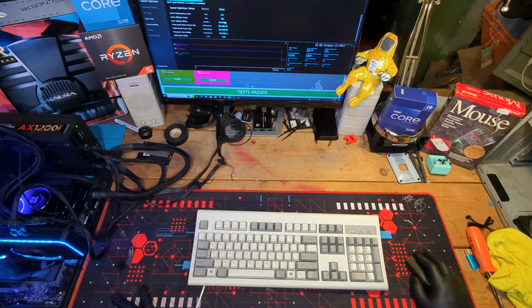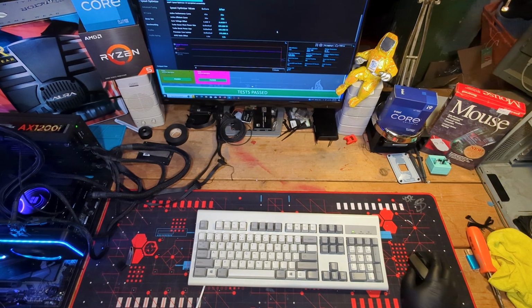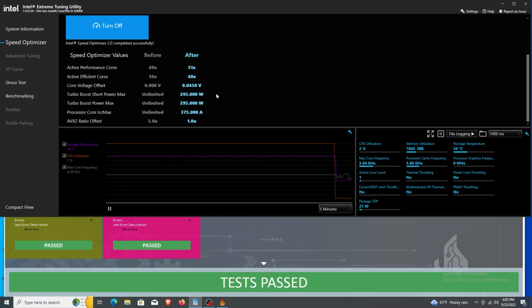All right, so we've got a pretty nice overclock here. It's gonna take our power limit up to 295 watts, which is insane. I'll be honest with you guys, I don't know of any regular run-of-the-mill 360 mil AIO that can handle 295 watts. That's just insane, but we're gonna give it a try here. I've got a feeling we're gonna get some thermal throttling though, and that is what it is.